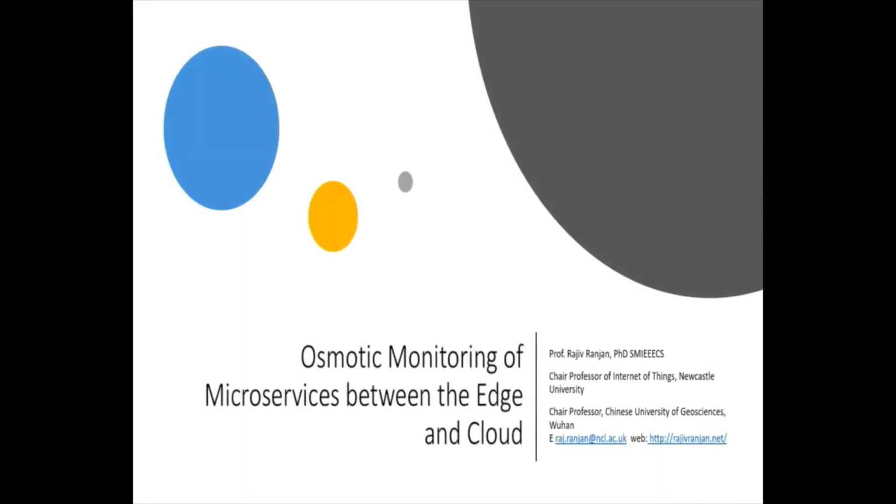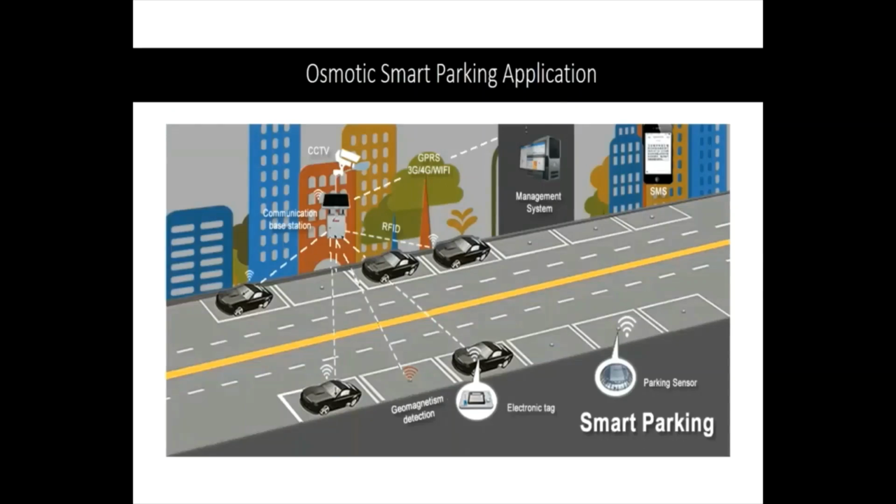Let me explain the concept with an example where we developed a monitoring system for a smart parking application, and see how we monitor a smart parking application which is distributed across the edge, IoT, and cloud layers. This was the application that we implemented, in which our goal was that, if Newcastle City Council makes a parking area somewhere here, we want to put some vacancy sensors, sensors that can sense whether some parking is available or not.